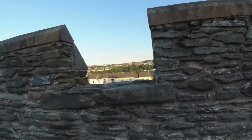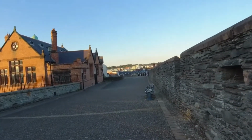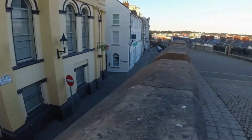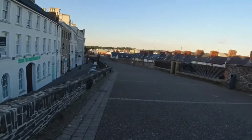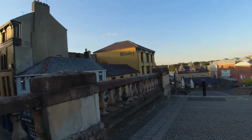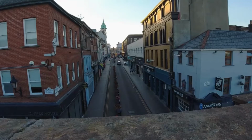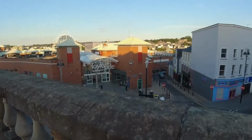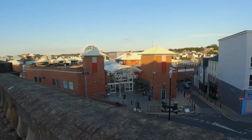Let's have a look over here. Now we're just looking into London Street. There is Artillery Street. If you come to this city, there is the Bentley, they call it. It's a fine, fine pub, and some very good food and entertainment in there. We'll get a better look at it in a moment. Here we are, looking up towards the Diamond, as it's called. And across here is Foyleside. Foyleside is the largest shopping centre of its kind in all of Northern Ireland. Now I say of its kind because it's all indoors.